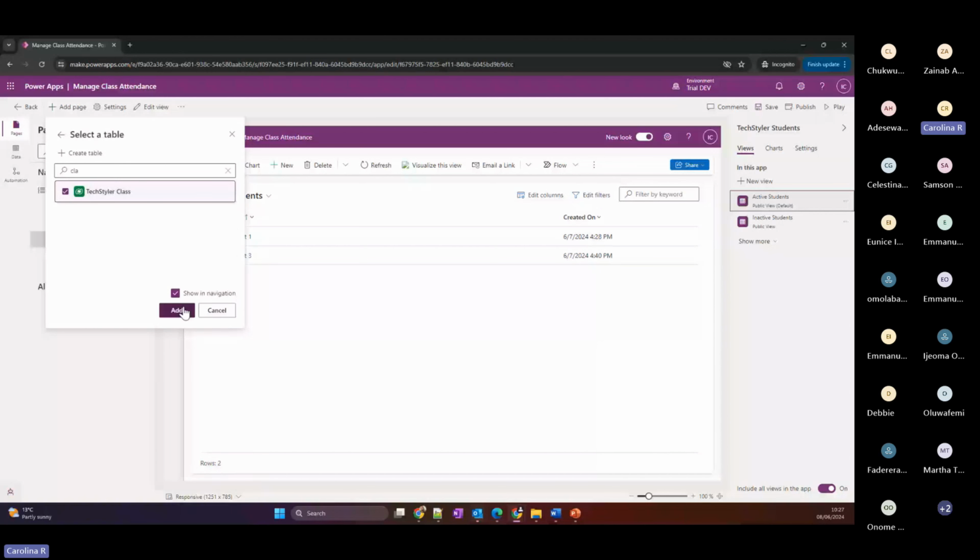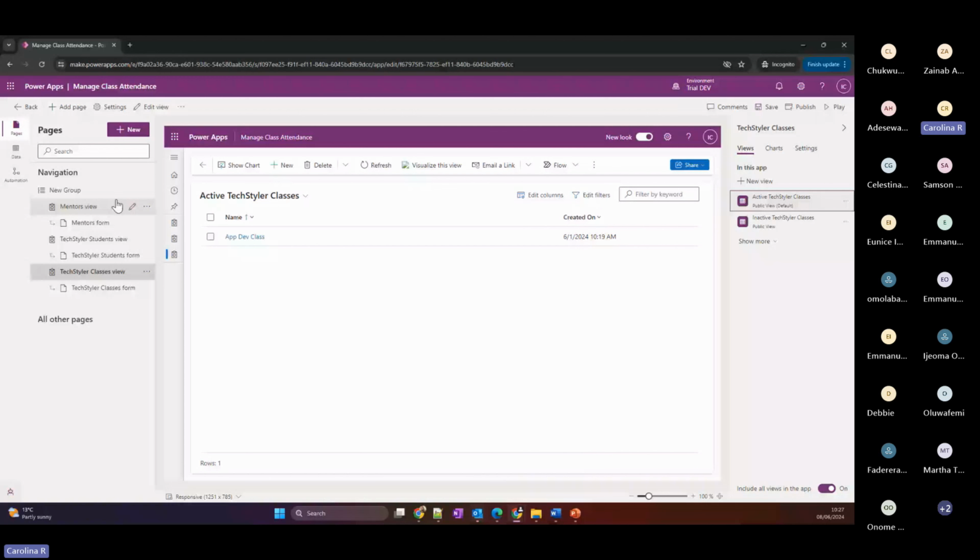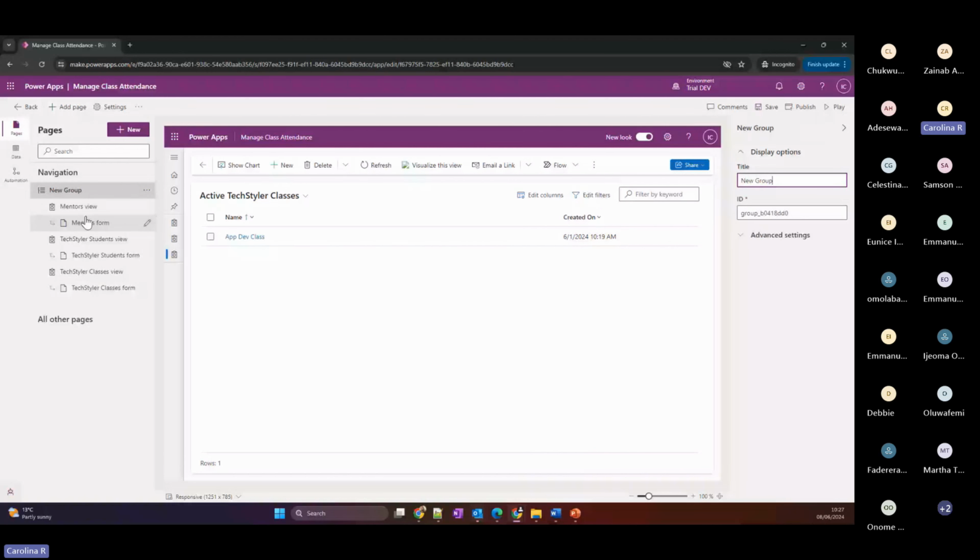So once you added the tables, you see that a navigation is created for you automatically. So here, as part of the navigation, you can create groups, and this is the way that users are going to navigate the app.